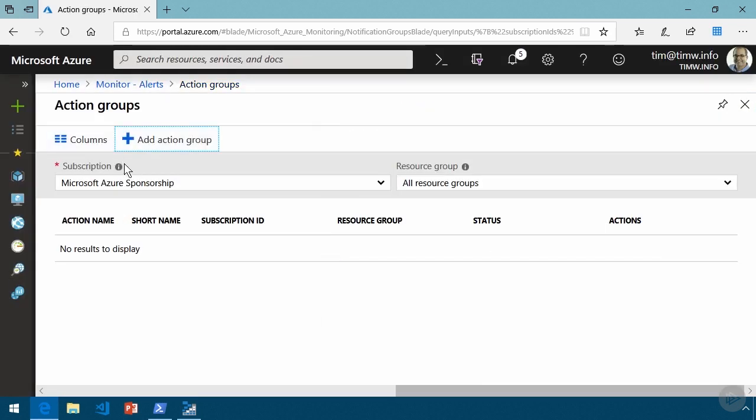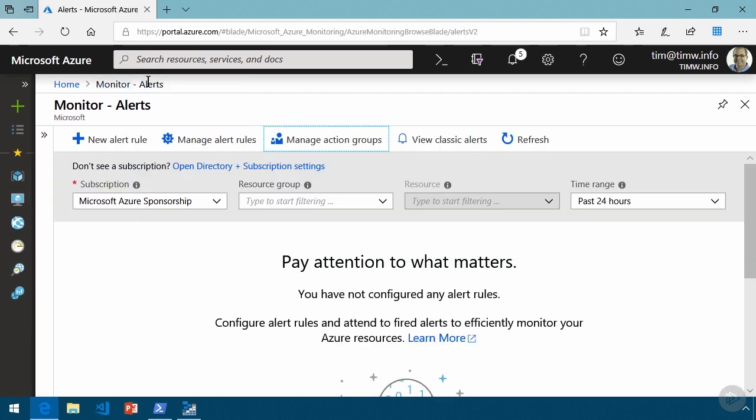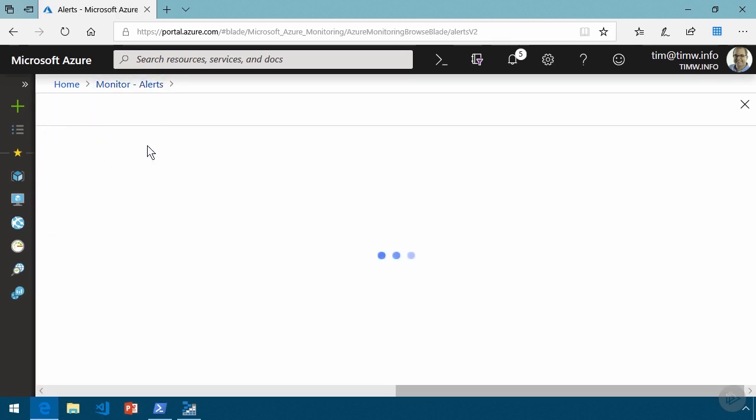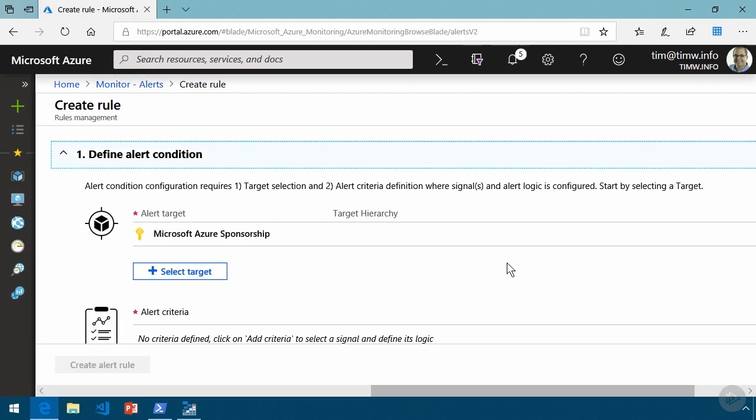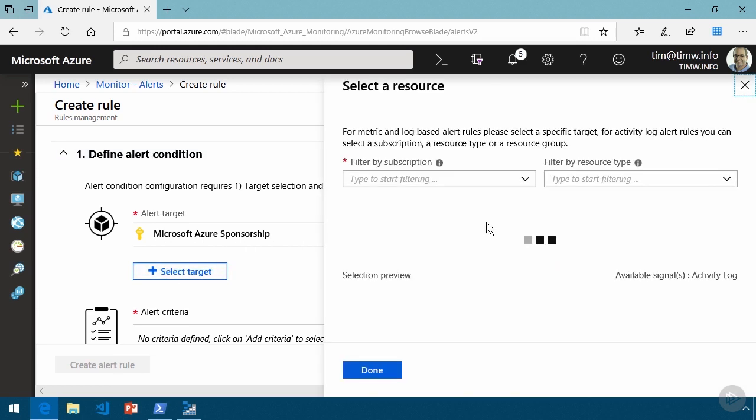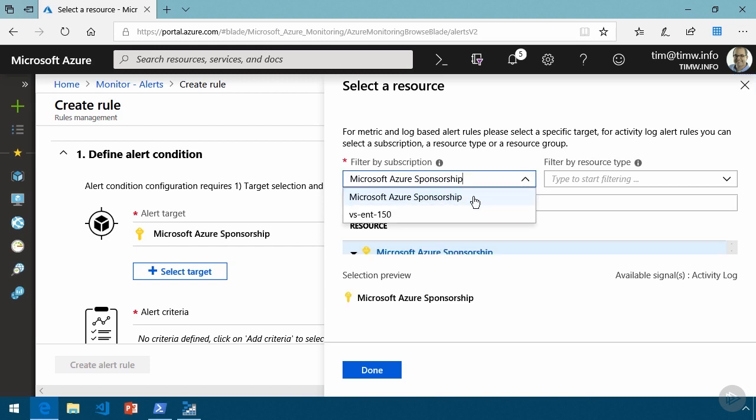Let me show you about the alert, though. Let's step back in the breadcrumb navigation and go to New Alert Rule. You first choose the target. And let's choose the target now. You can set the target really high and have it go through an entire subscription or through an entire resource group, or you can be granular. I'm going to create one that is targeted. Well, let's just see. Let's just experiment.